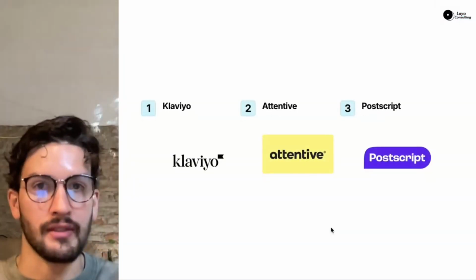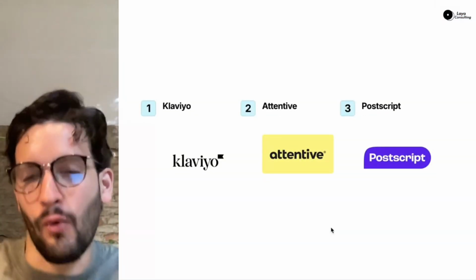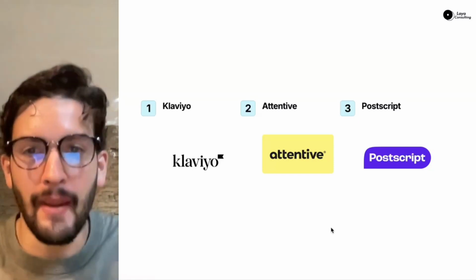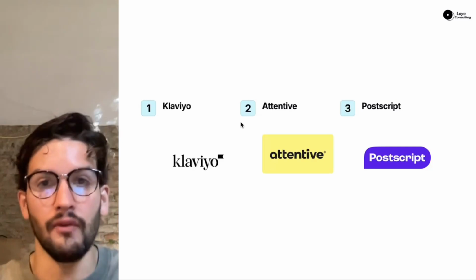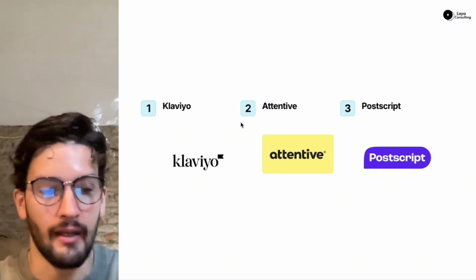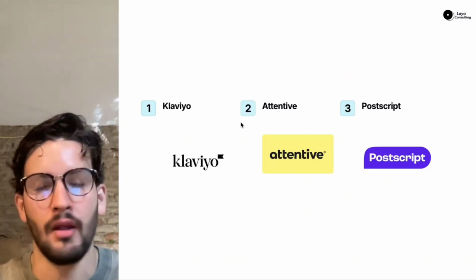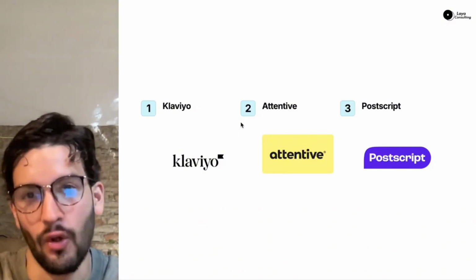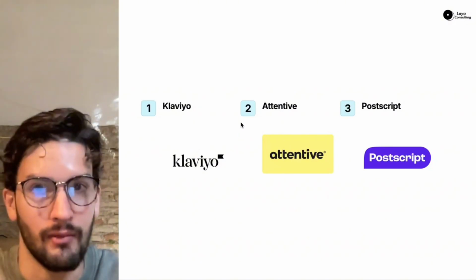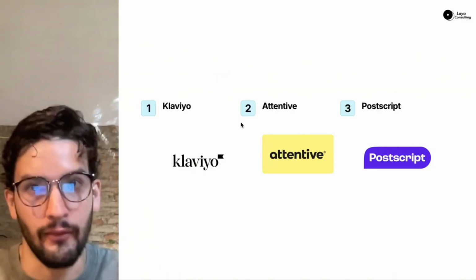So what platforms to use in general for SMS marketing? There are three main ones that we actually use at the agency. First one being, of course, Klaviyo. And the main benefit here of using Klaviyo is that you will have all the email and SMS in the same platform, which makes reporting and just basically looking at the numbers way easier. So we actually highly recommend using Klaviyo for SMS marketing as well, if you can.